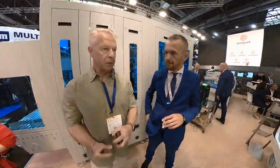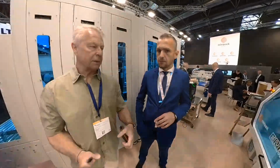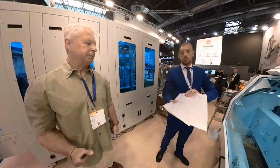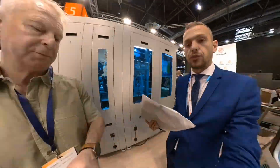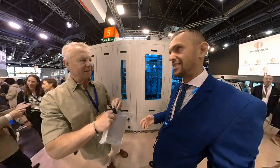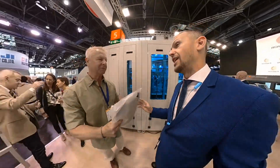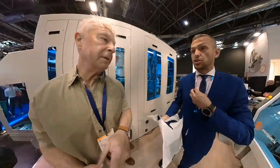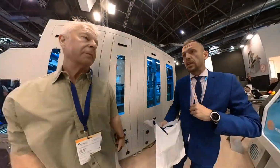Is this paper also strong or is it just paper? Try to open it and tell me if it's strong enough or not. For some products, maybe, but yeah, okay. For the light products. Yeah. So you see, it's like a t-shirt, right. Laundry application.